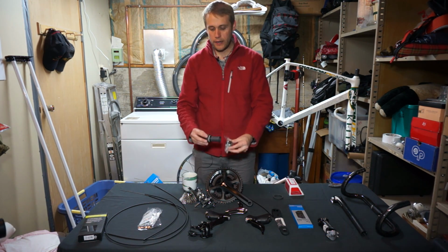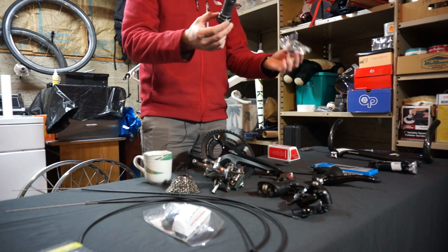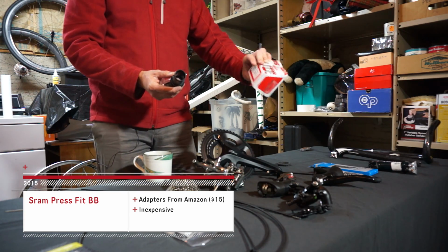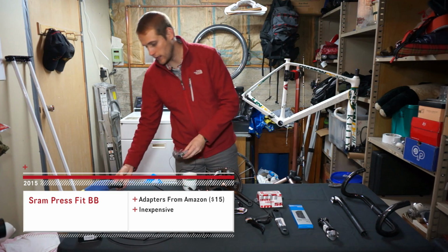The next thing that we're going to be altering from the original group set is that when you buy a 105 group kit, it's going to come with a bottom bracket. However, it's not press fit. So in our build kit, we're going to swap it for a SRAM bottom bracket, which in the open market goes for about the same. So we're going to kind of call it a wash on that.